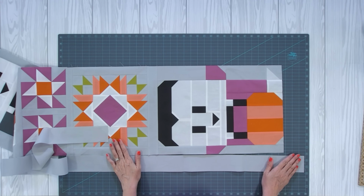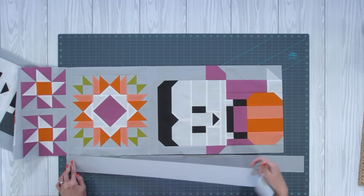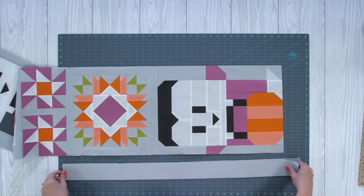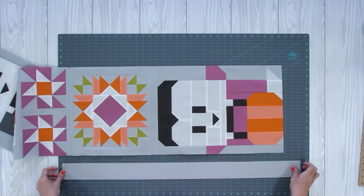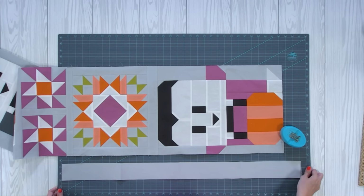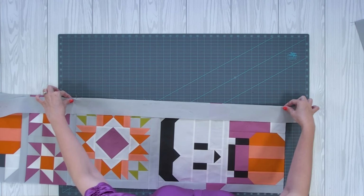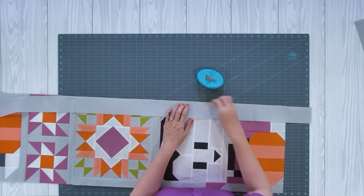It's supposed to measure 61.5. 61.5 divided by 2 is 30.75. So what I'm going to do is, this is the only time I ever use a mat to measure. Once you pin the center and each side, then you just pull it a little bit. You want to pin all the way across the top.